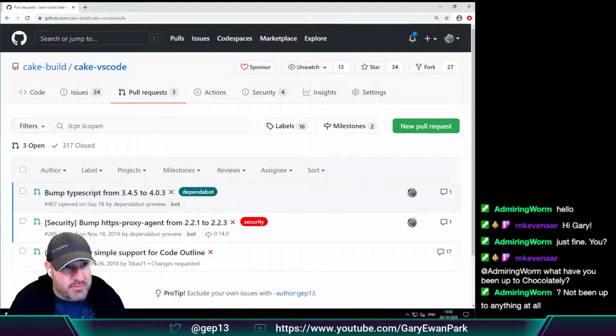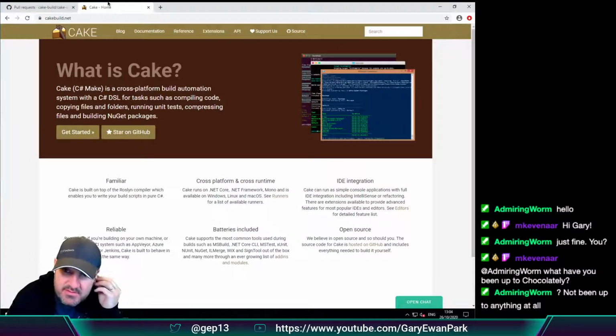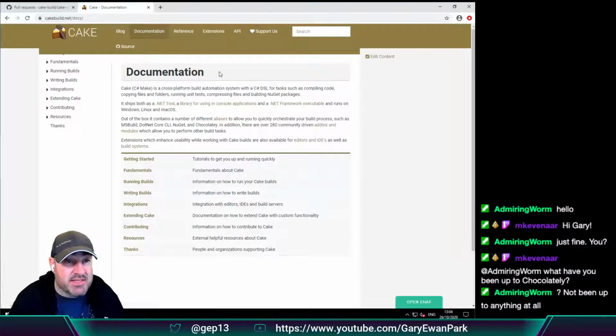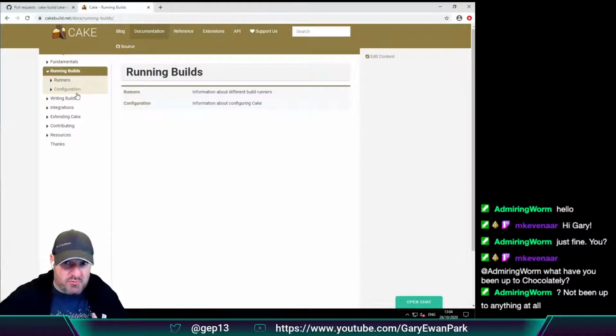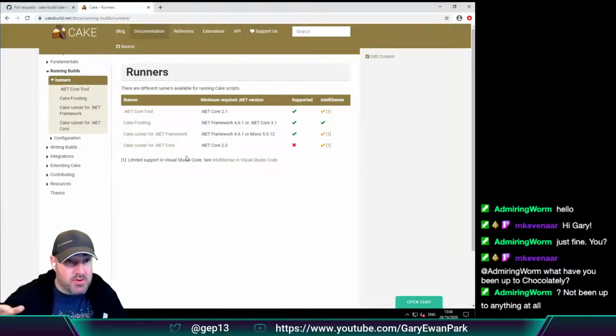So, the guidance going forward. Anyone who's been watching will have seen that the Cake documentation has been getting a facelift. Pascal has basically been going nuts, and he has been doing lots and lots of changes to it for new guidance going forward. Previously, in terms of the available runners, we would have said use cake.exe. Now that guidance is changing to prefer usage of .NET Global Tool rather than cake.exe.